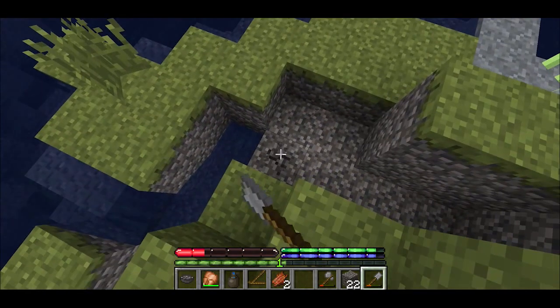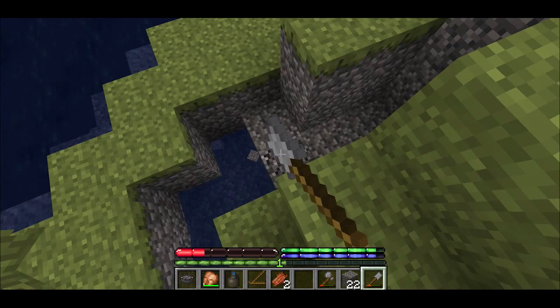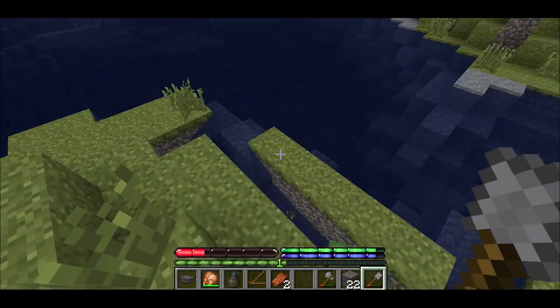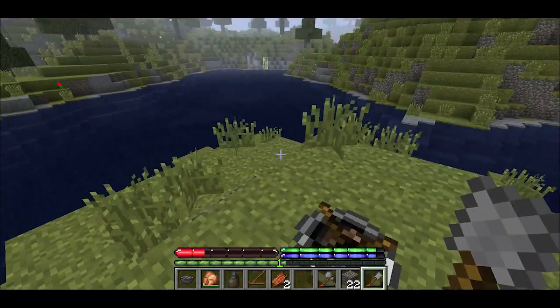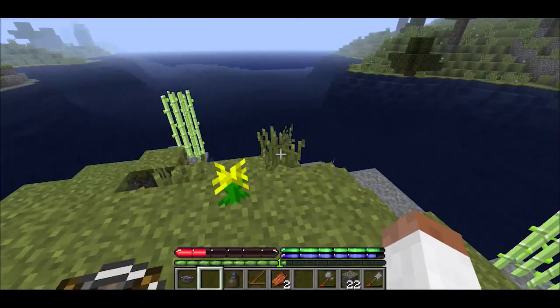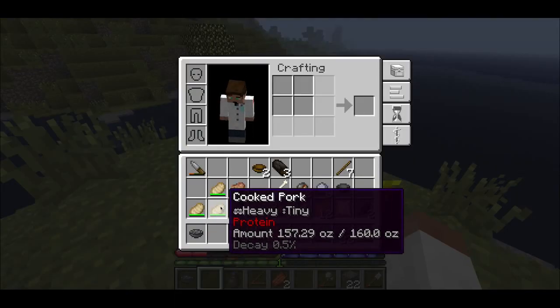We should have fixed that. Okay. There we go. Fixed. I think so. Ah, damn it. If I fell in there, I would have been... Okay. We're good. We're good. Don't worry, guys. We're good. We're alive. Ooh, that's it for chicken.